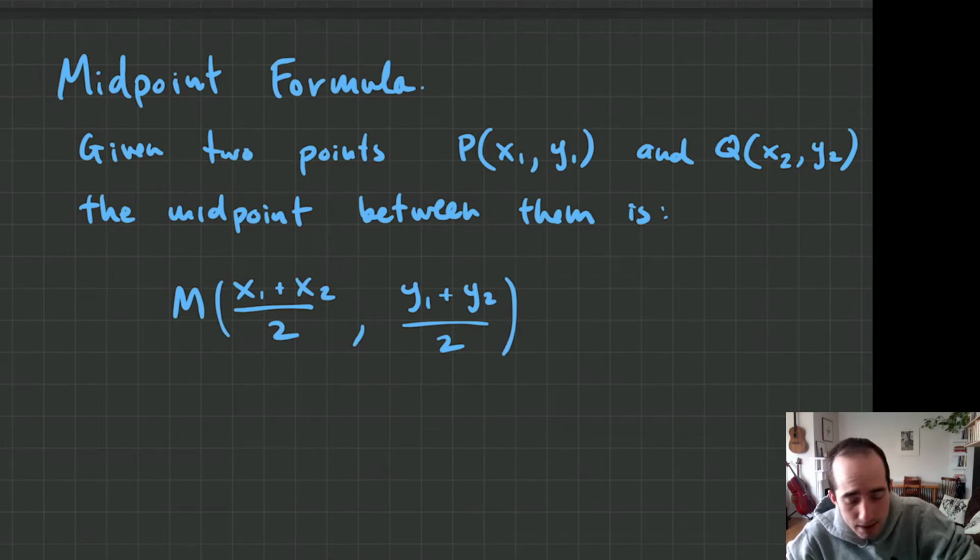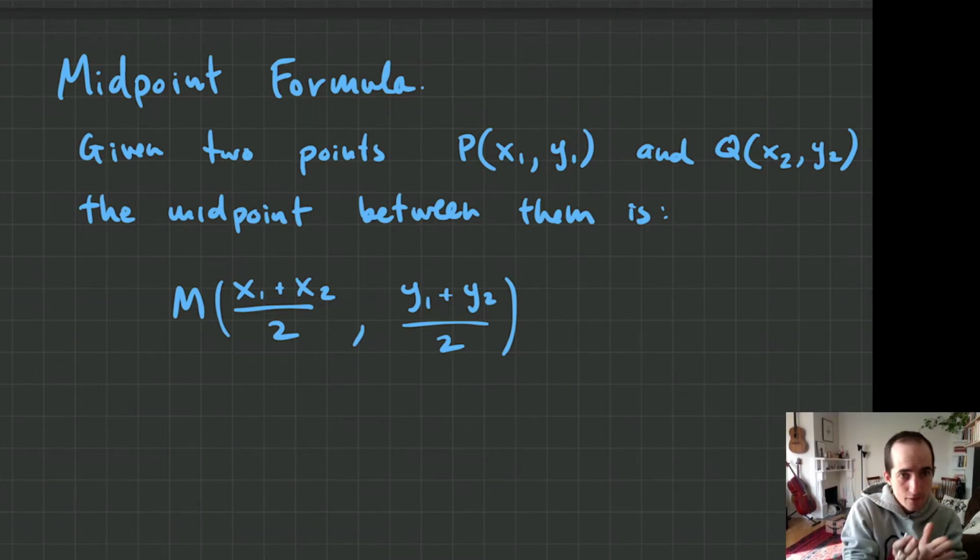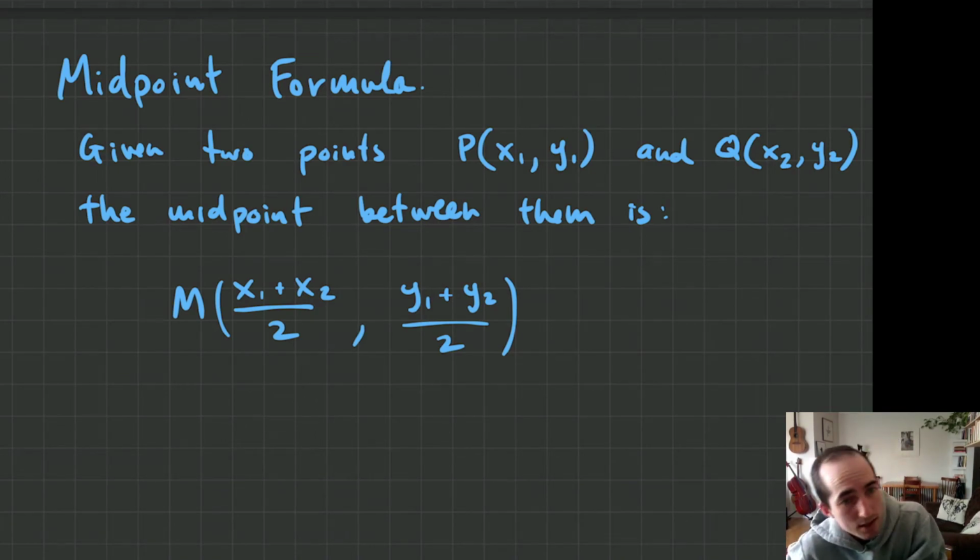It's a very simple formula. The idea is you just take the average of the x's and the average of the y's, and that gives you the midpoint. So this can be really helpful if you ever need to find the middle between 2 points. And that has a nice little property that it's going to be the same distance from either end, right? So if maybe you want to know a good place to meet someone, and you want to make sure that it's fair, that not one person has a longer distance to walk than the other person, well, you can find their midpoint.